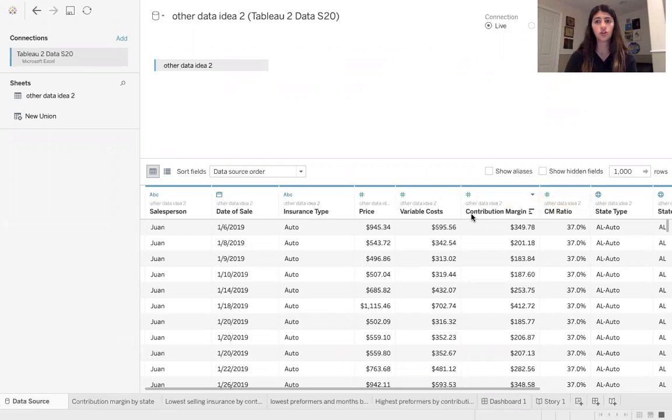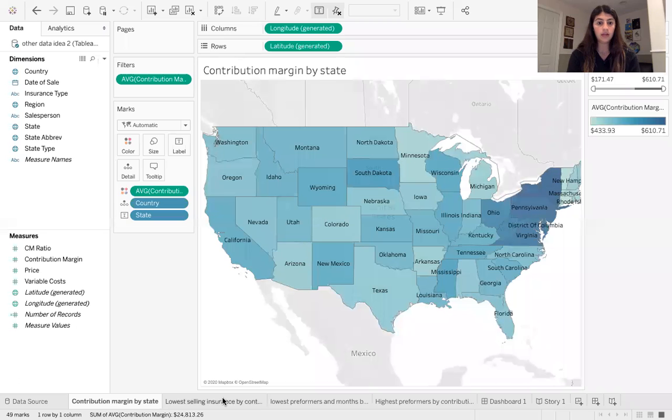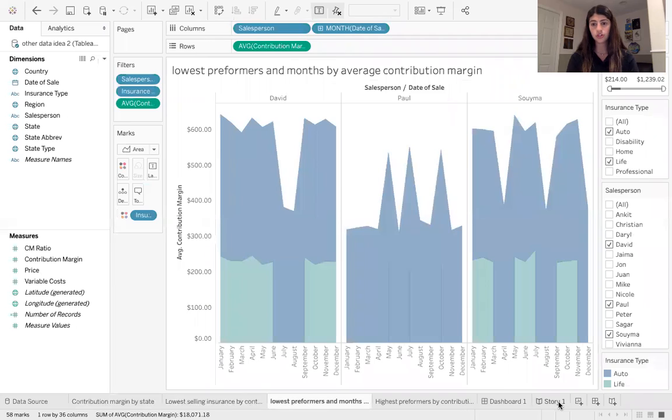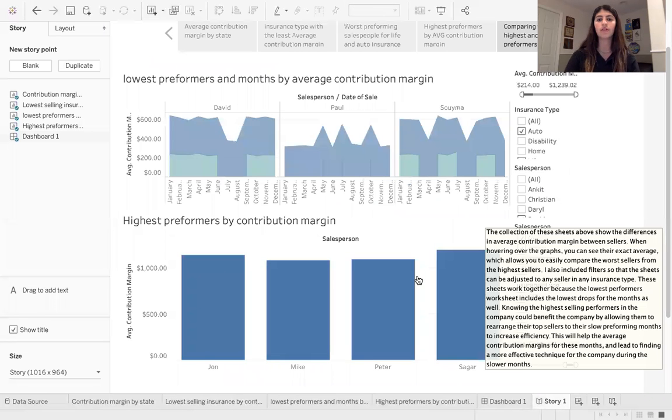Just looking at the data, you can easily see that the variable cost and the contribution margin equal the price, pretty much. The variable costs are the costs that the company spends to be able to sell the insurance or whatever product it might be. So this really helped me understand the data and led me to my solutions.